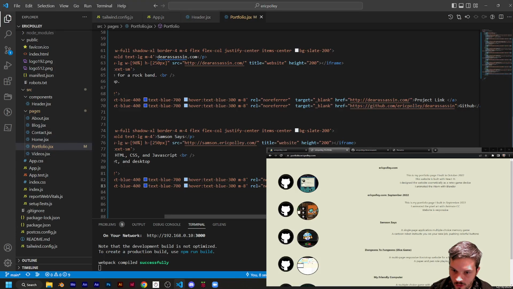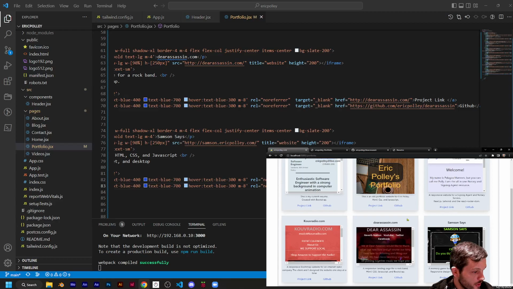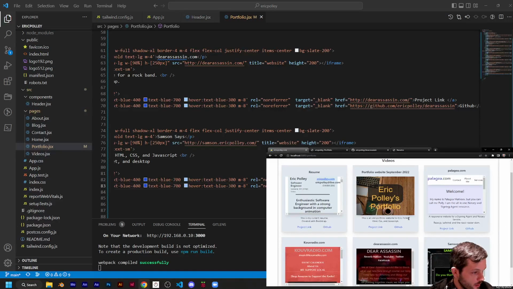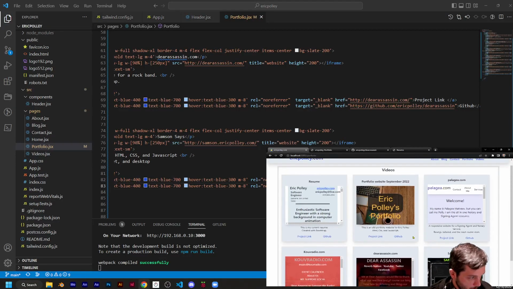Then we'll order them around a little bit and see if we need to add one or two projects to this portfolio. Currently, I'd say these two could go, you know, a portfolio website is probably the one that needs to move towards the bottom.